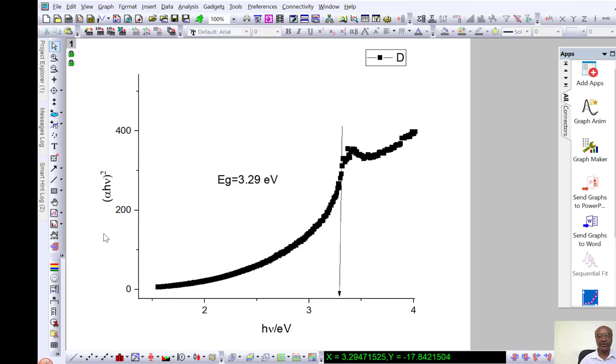So that is the Tauc plot, and we have easily determined the band gap by this procedure.